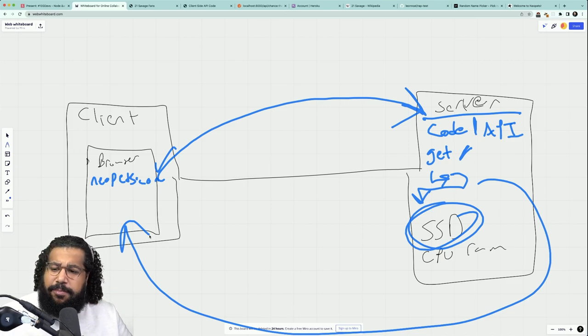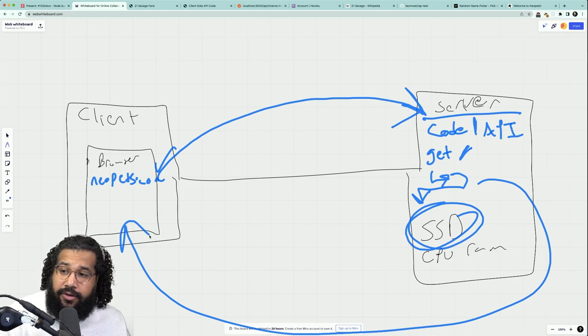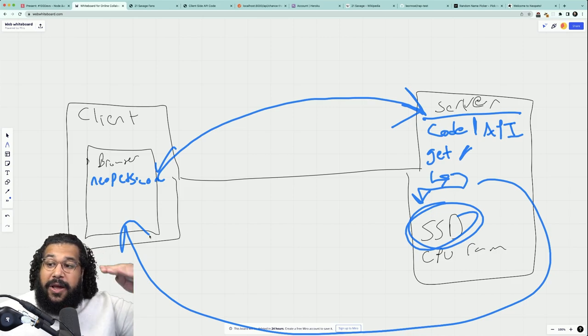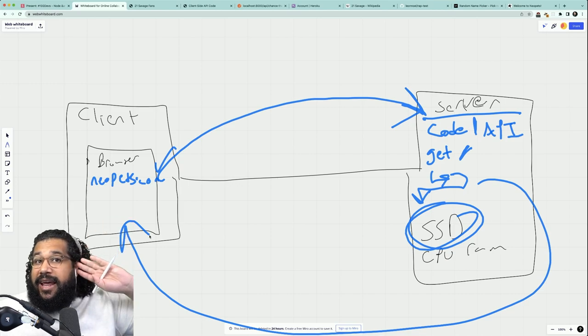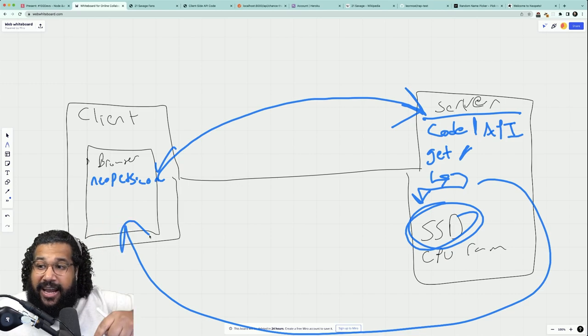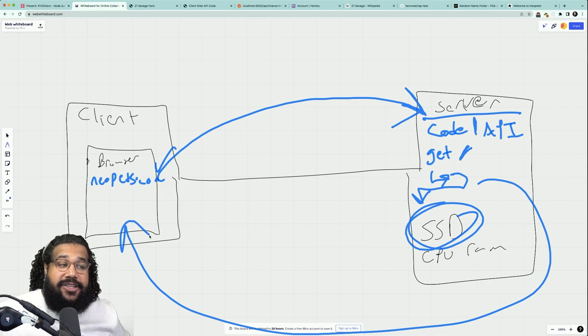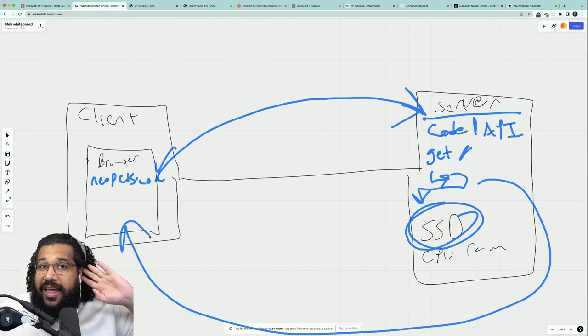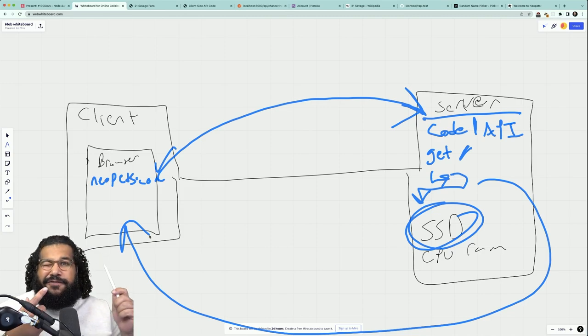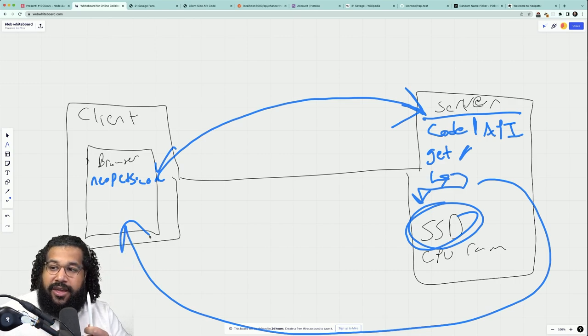So the simple interface was the URL. We typed in neopets.com, but all this stuff happened on the server. That's why I call it an API. It's a simple interface that does something complex. We made a GET request by typing in a URL and hitting enter. That was the simple interface. That request made it to the server. It heard that request and it did a lot of complex stuff. It had to go and get the file off of the drive, had to get that file and then respond with it, right?